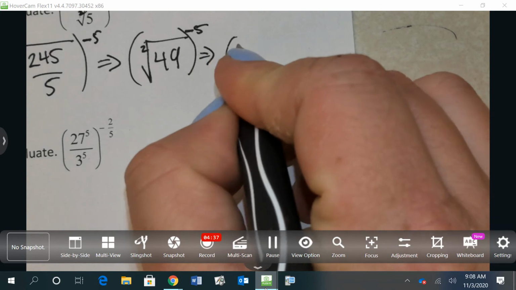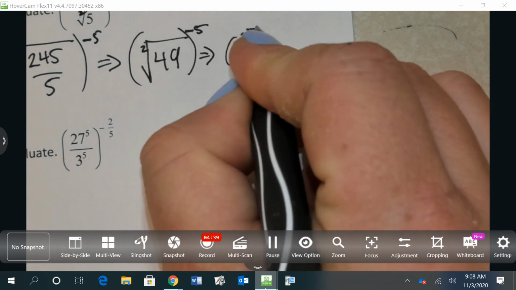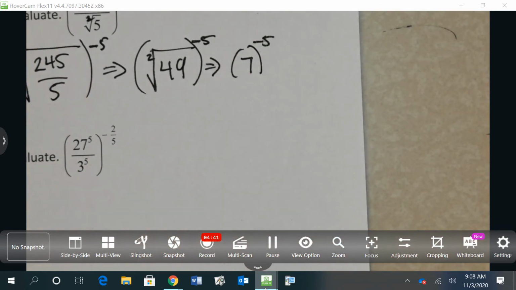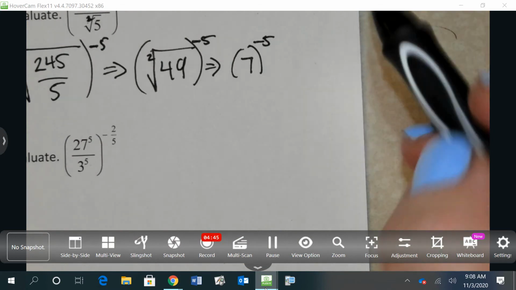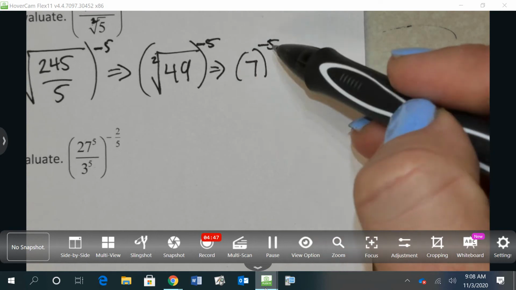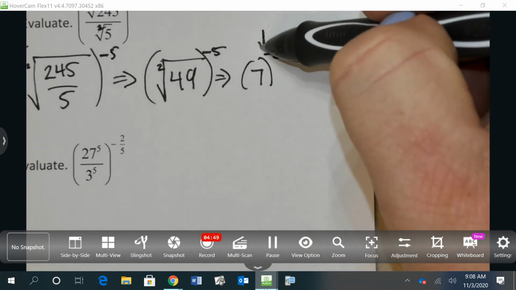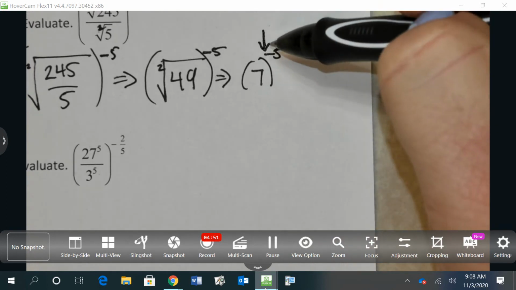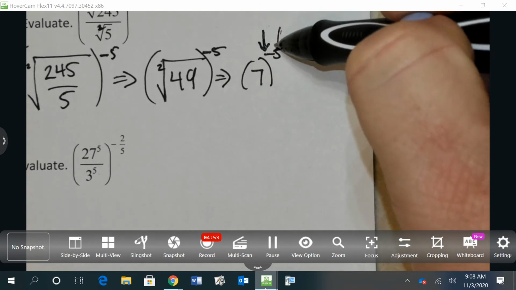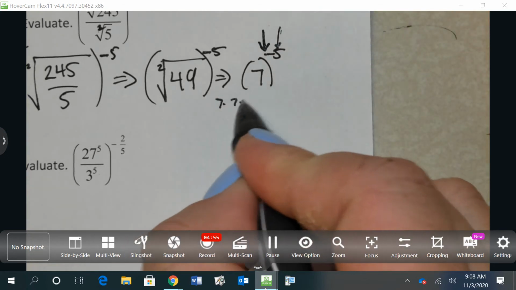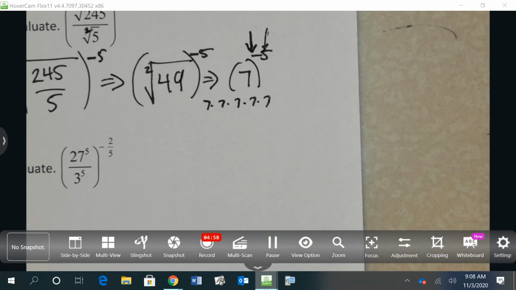As I said before I started the video, for many of you it may be helpful just to watch me simplify each problem, and then for you to go back and watch the video and write it down in your notes. How do we do this? Well, this is 2 parts. The negative sign says, hey, move it. If it's on top, go to the bottom, or if it's on bottom, go to the top. The 5 is different. 5 says take 7 times itself 5 times.